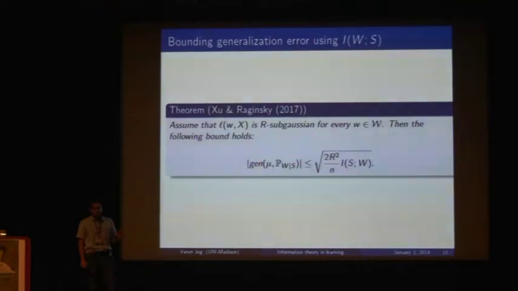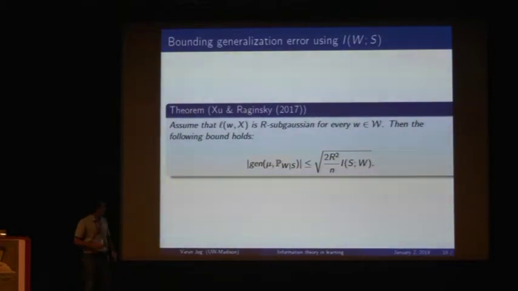So this is just to point out that really what we care about is the generalization error plus this other term as well, and you want the sum of these two to be small. But right now I'm only focusing on one of them because the other one has its own analysis. So if you can bound this generalization error, and use some other analysis for the second term, then the sum is what you would really care about.